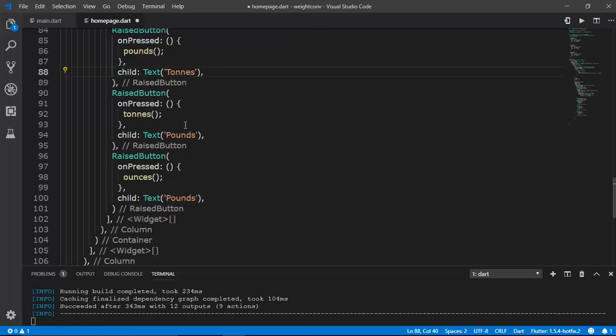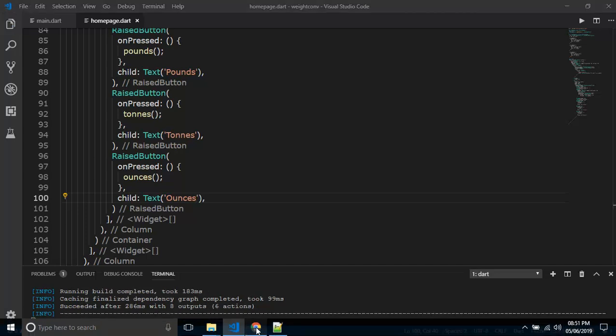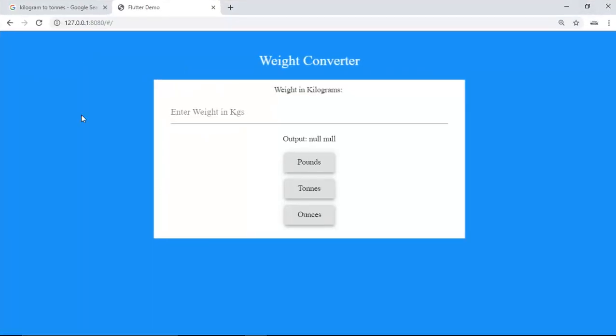I forgot to change the text, so sorry for that. As you guys might know, I am a very confused programmer. I have to admit it. So tons, and the third one was ounces, and that's all. Let's update it again, and it's getting updated.